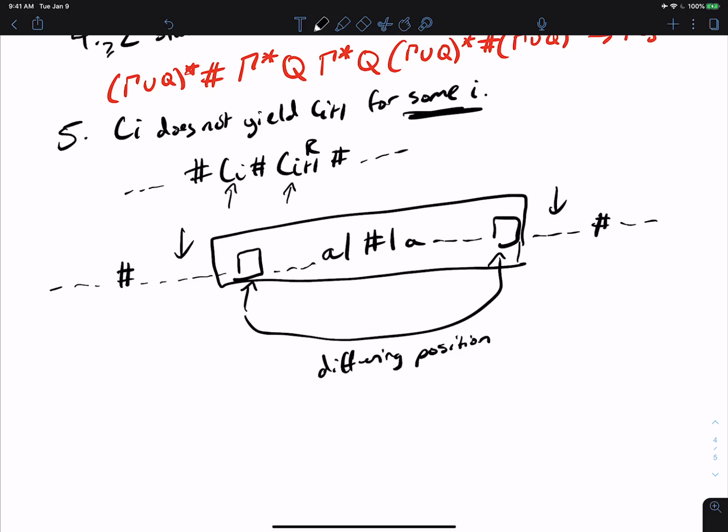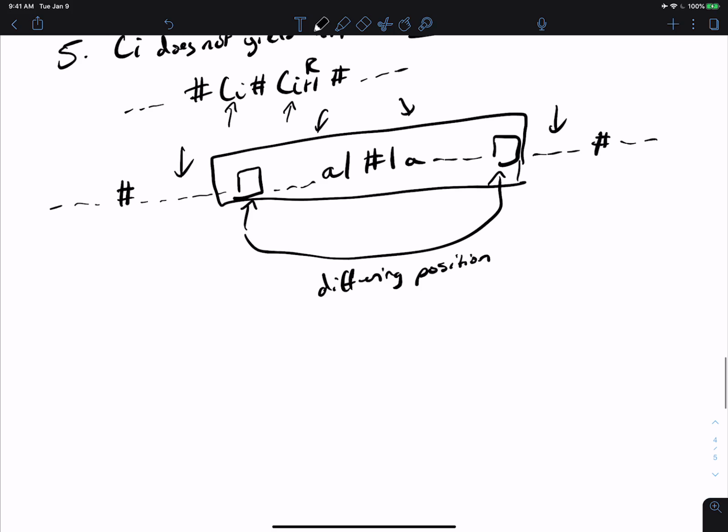And we could generate all the things that could possibly happen as long as we have the same string before and after. That's the WW reverse type language. It's not exactly the same, but it's really close. So I claim that this is a CFL.